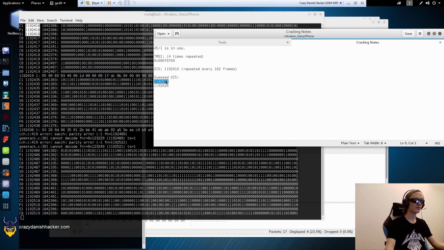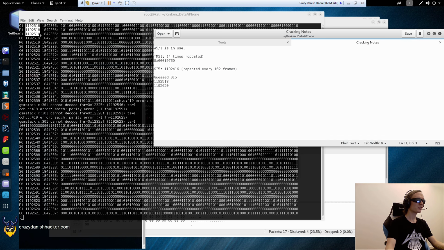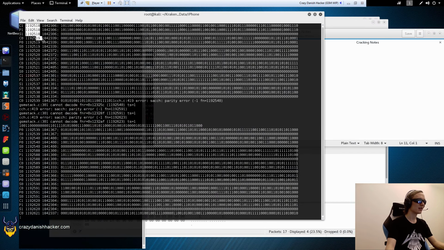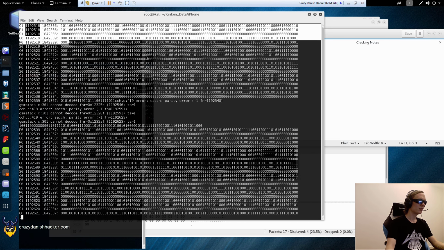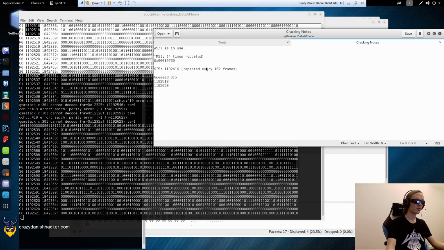So we want to see if these frames exist. We will just double click on this one and search for this number. Now in some cases you may not pick up 18, 19, 20 and 21. This is basically one packet inside Wireshark. So maybe you only have 19, 20 and 21. In that case, you can try and search for 19, 20 or 21.